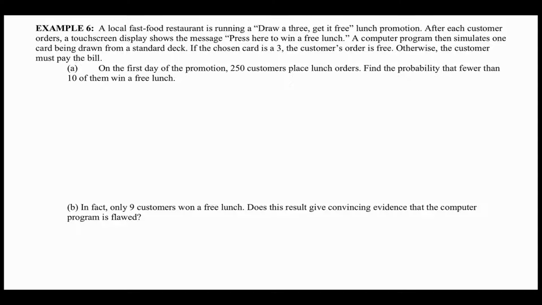Find the probability that fewer than 10 of them will win a free lunch. Okay, so the first thing we got to do is write out what we're trying to find. Actually, before we do that, is it binomial distribution? Is this binomial distribution? Binary. What are the 2 options? You get a free lunch or you don't, right? You either get a free lunch or you pay.